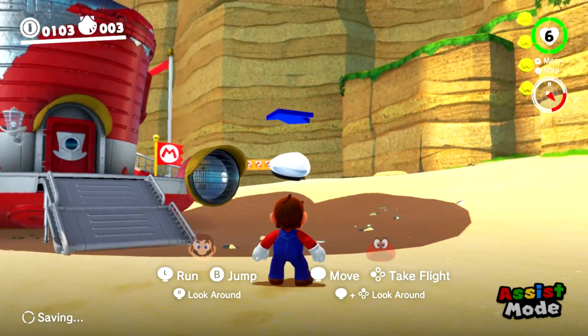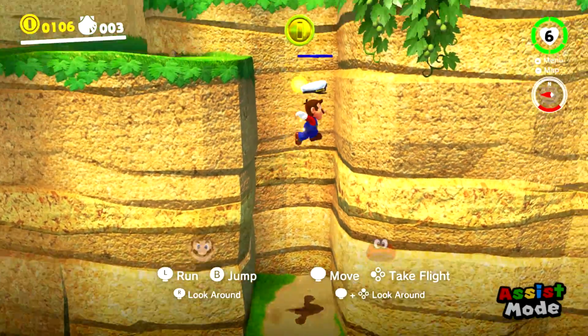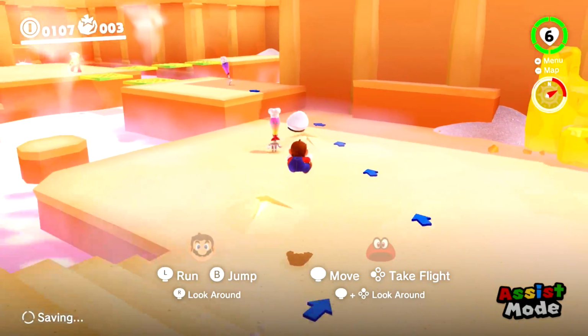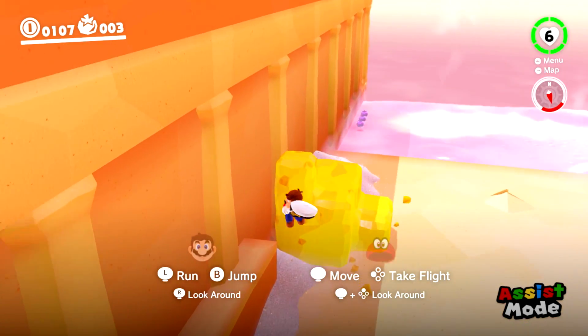Alright, nothing out of the ordinary in Seaside Kingdom. I don't have a giant bird trying to throw durians at me anymore, so that's a pretty solid start. I really want to know what happens if I go back. Alright, it seems like coming right back, everything is back to normal. All the effects reset, and nothing super crazy has gone on.